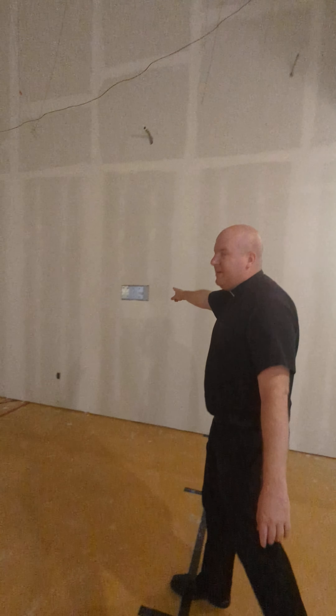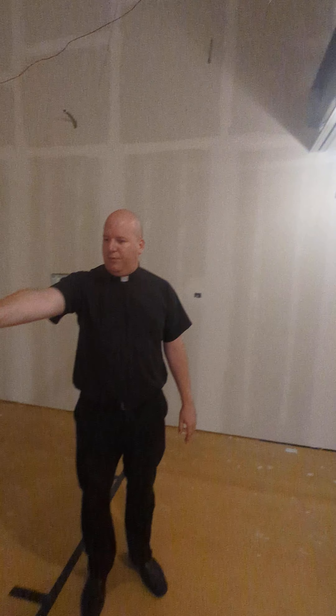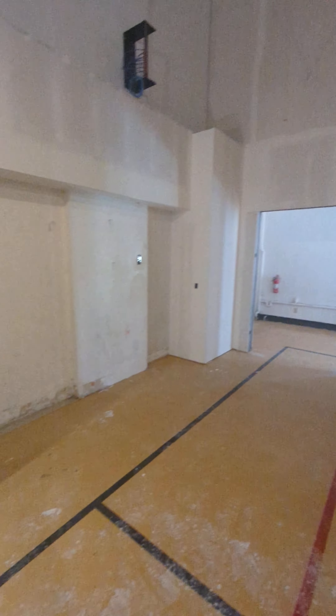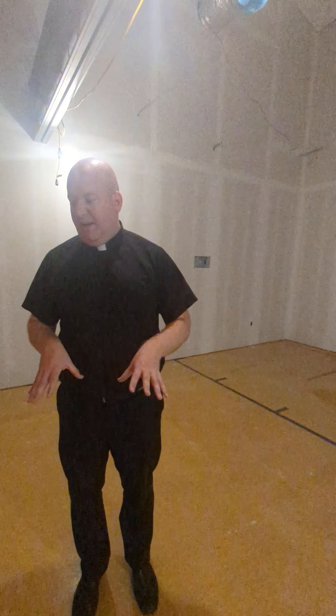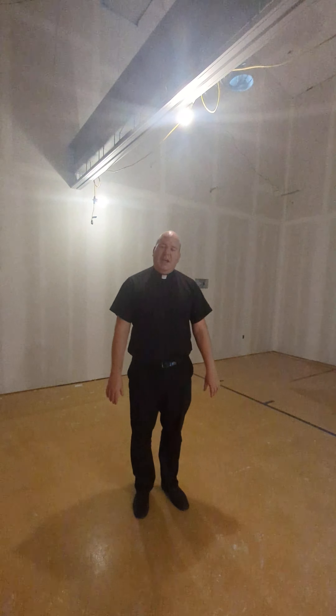Each space will have a TV for AV presentations and things like that. There's room for a counter space for AV, so we can have meetings of around 12 to 15, or a meeting of 15 up to 30 or so in here with tables and chairs. So this is a great space for some new meetings.